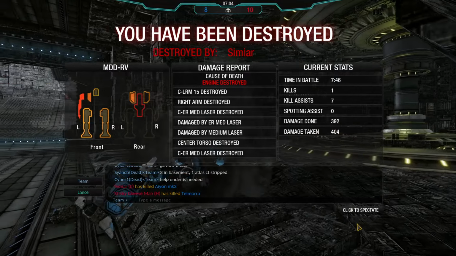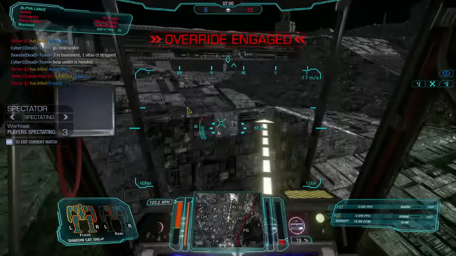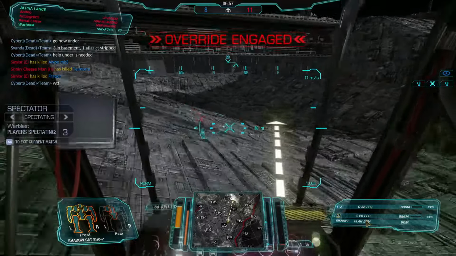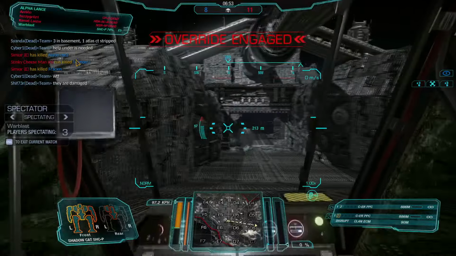I will reconfigure my controls, but yeah. What do we got left? We've got a Shadow Cat left who is running around with twin ERPPCs. I overloaded and then got killed.